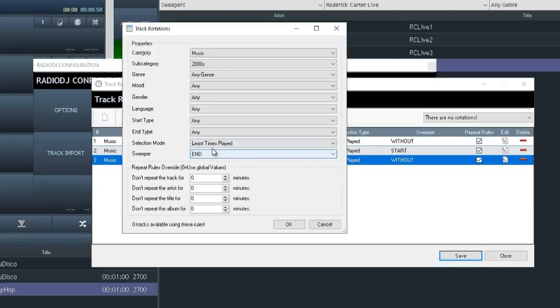Okay. And I'm going to turn off the TTS. This is why I say running the TTS and the sweepers at the same time, you're going to see why I don't do that. So this one we're going to set at the end.